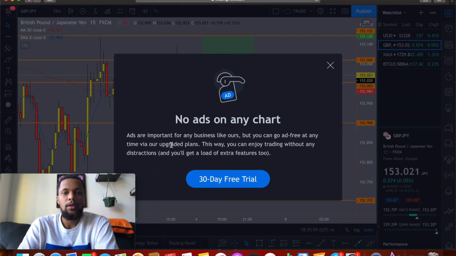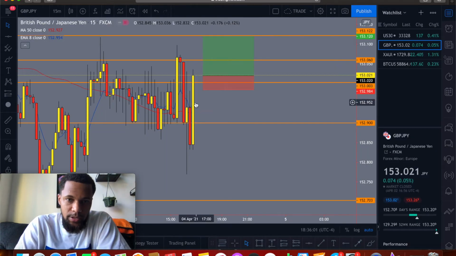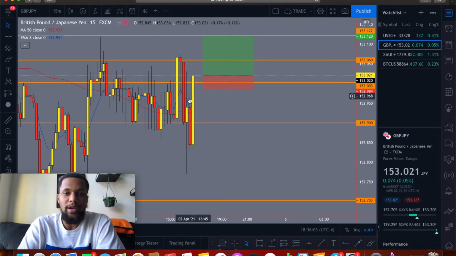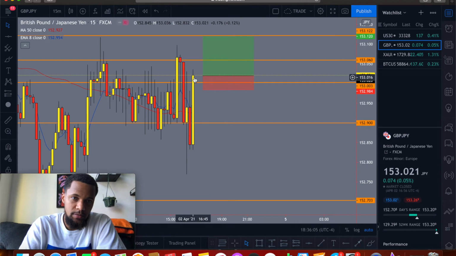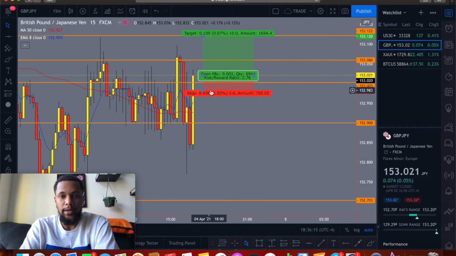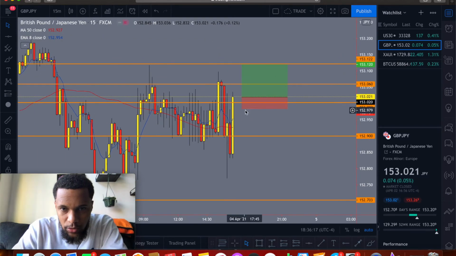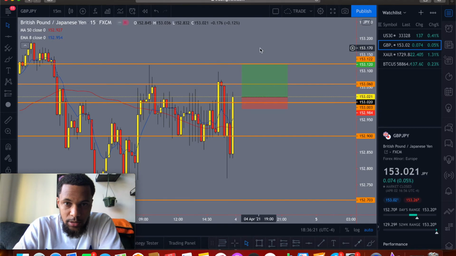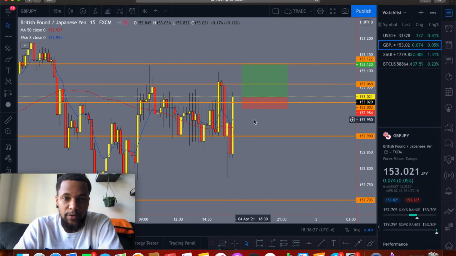Now, there's things called price action, right? So I wouldn't take this trade immediately because this candle isn't finished closing. I mean, the markets are closed now, so when it opens, this candle will open in this area. But that's how you want to mark your stop loss, using these indecision zones, using these indecision zones to find your take profit as well.